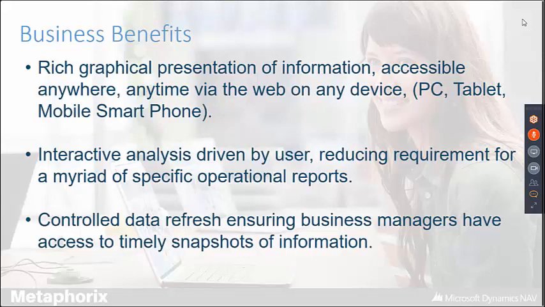So rather than having fixed reporting and fixed reports for specific content, for specific use cases, the idea is that you can publish up a data dictionary with lots of key measures and dimensions and effectively allow the user to dice and slice that data any way they like. And I'll show you some examples of that and talk about the Power BI Content Pack that we put together. And I'll also briefly talk about the Content Pack that Microsoft have put together for NAV. But just to recap, it's about graphical presentations of information, accessible anywhere, anytime, any device.